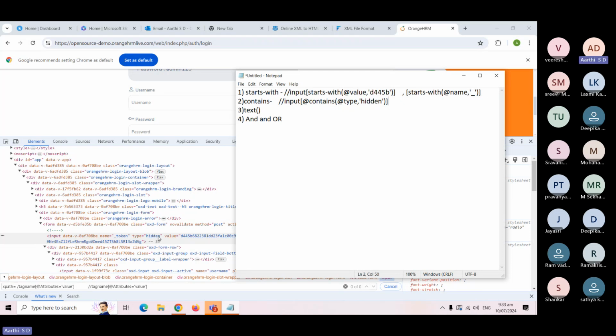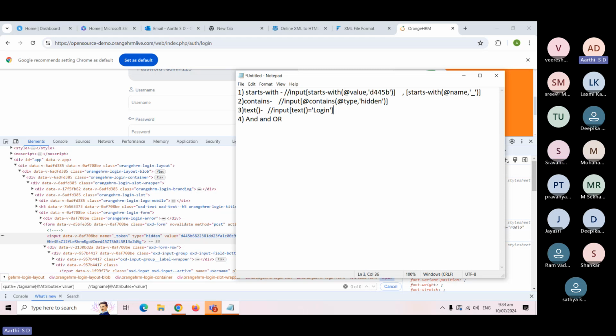So this is for contains. Have you ever tried with contains? Yes, sir. Okay. After this explanation, can anyone show me starts-with, contains, text? And and/or not I will also explain. Text, I hope you all know, right? Same way: input, tag name. This is another very easy thing, text equal to. So this will be your text, and it will give you the exact text.